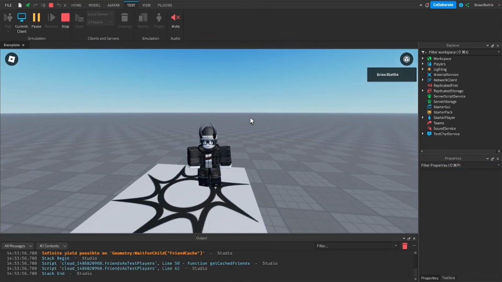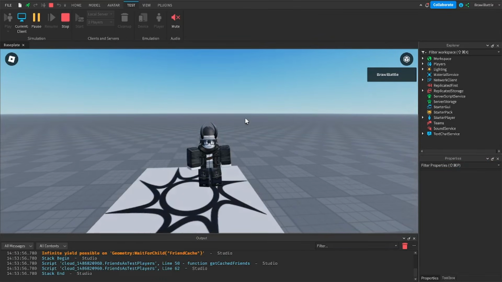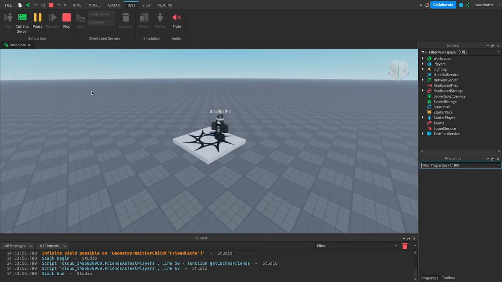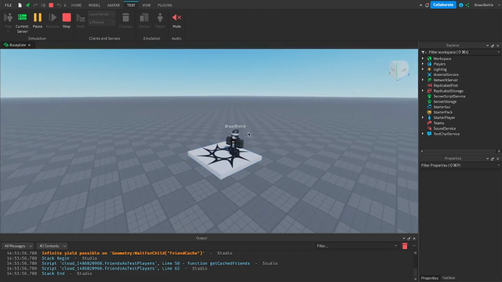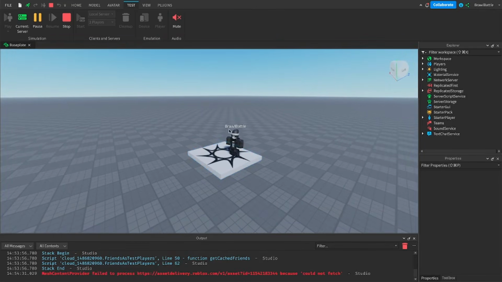And in order to flip between what you see on the client versus what you see on the server, we're going to go up here inside of the test ribbon as usual. There's going to be a monitor here saying current client. So this is the current perspective that we're seeing in the Roblox Studio window, which is our player right here. If we click on it, we can actually see that the perspective has changed to the server now. So our camera is now on the default location for the server when the game starts up.